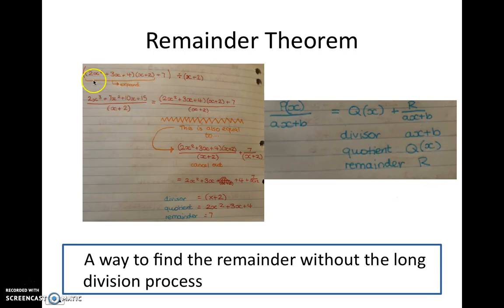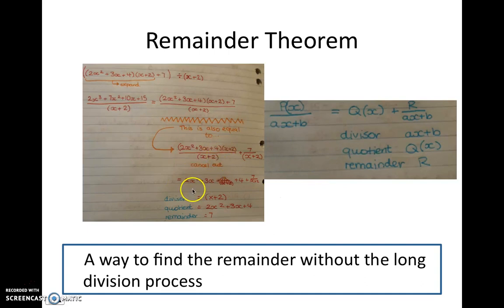So here, (2x² + 3x + 4) times (x + 2) acts as an entire polynomial, as an entire number by itself. And then you've got an add 7 at the end. So it can also be represented as this, being divided by (x + 2). So then you split it down this way to get (2x² + 3x + 4)(x + 2) all over (x + 2), plus 7 all over (x + 2).